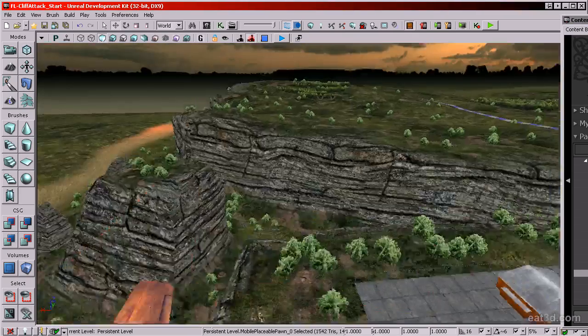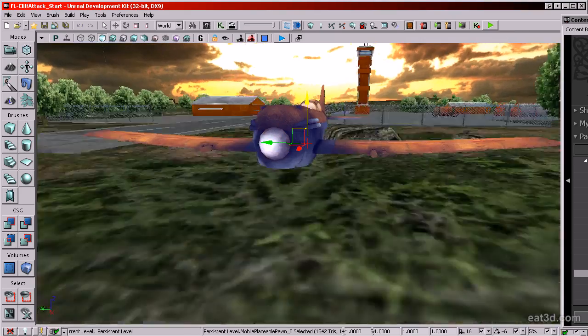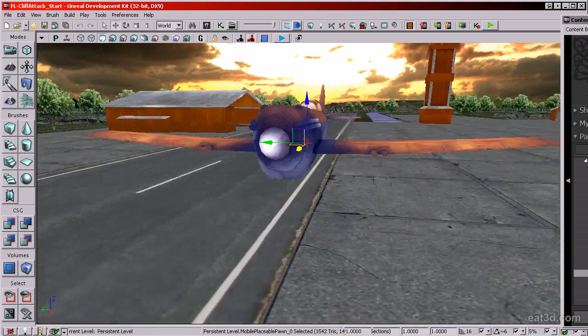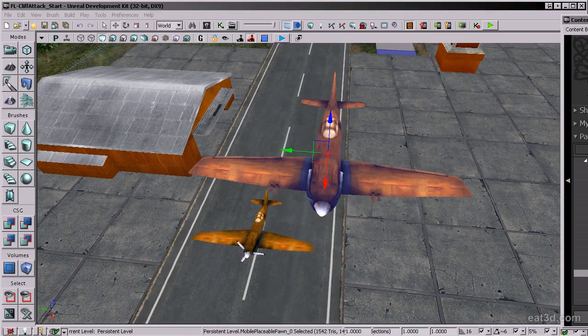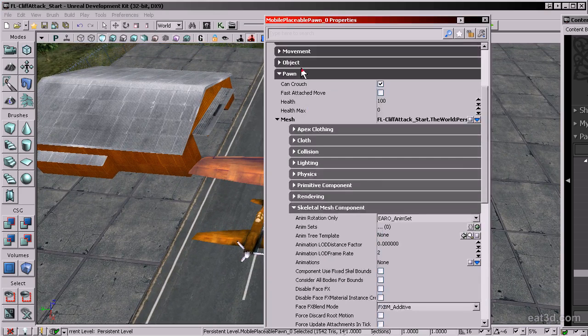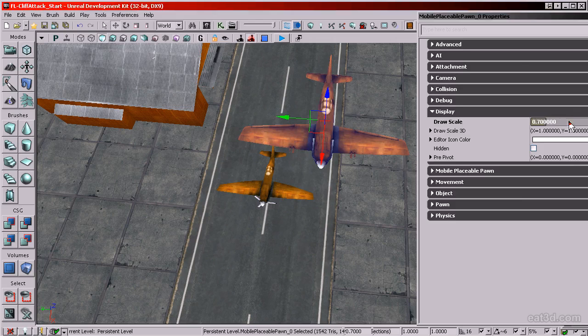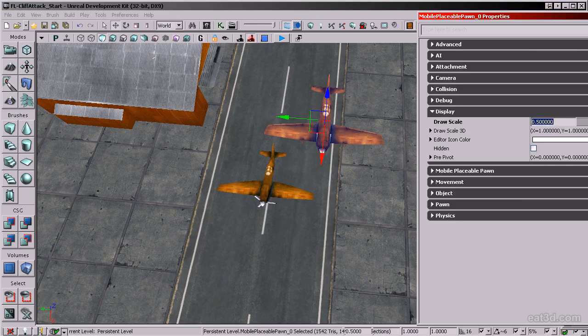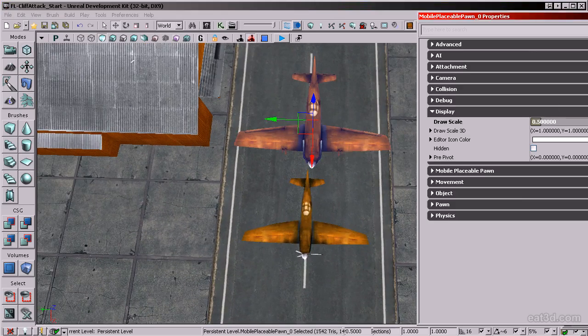Again, it's kind of large, I think. We can compare it to the other plane. A big difference, so I can scale it a bit as well. Using the regular display draw scale, you make it 0.7 or something, still too big. 0.5, just use something that looks okay. Yeah, 0.4 probably works. Okay.